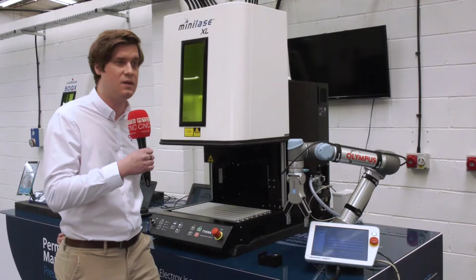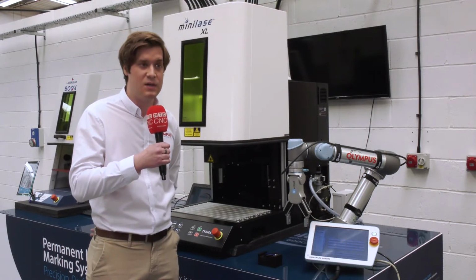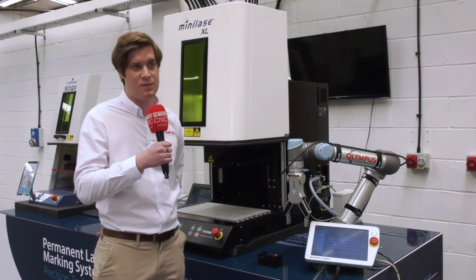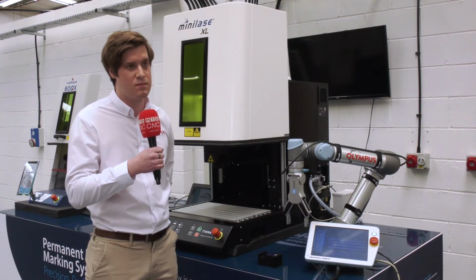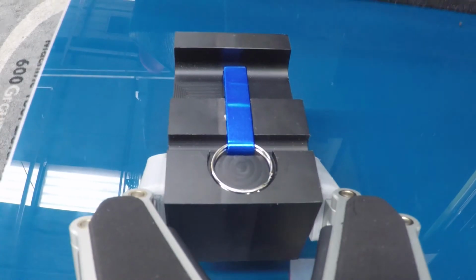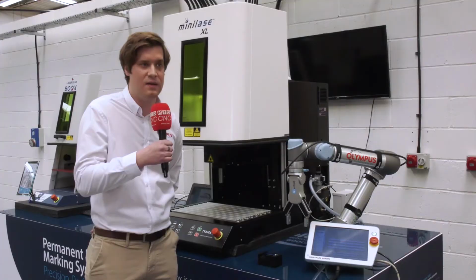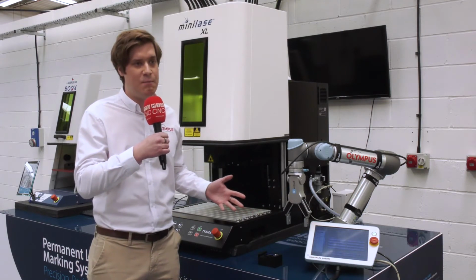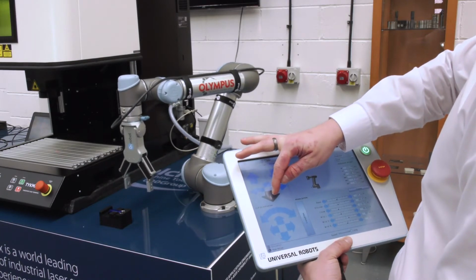The collaboration between Olympus Technologies and Colchester really started when we were brought into a customer who needed a laser etching solution. It was part of a larger automation cell, so due to locality, the 2 companies were made to work together. And so why does it work so well, the whole process? Historically, automating anything was potentially difficult. It needed scripting and coding, and it had a stigma around it of difficulty. With the introduction of the universal robot, that's been made a lot simpler. As you can see on the pendant itself, it's all very graphic.